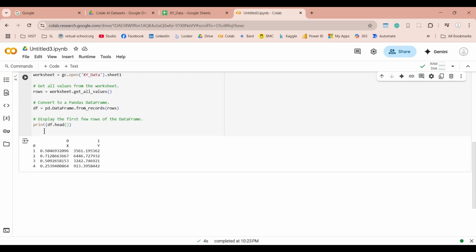And now using this data frame, we can generate more code using AI to analyze this data and to draw various charts or visualizations.